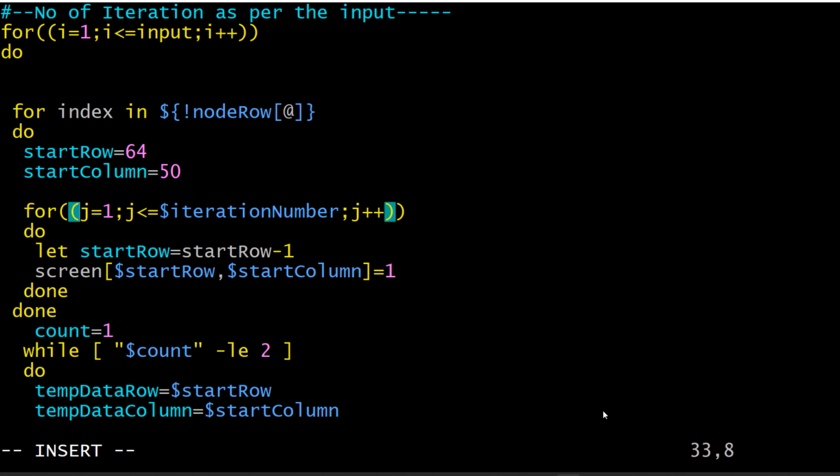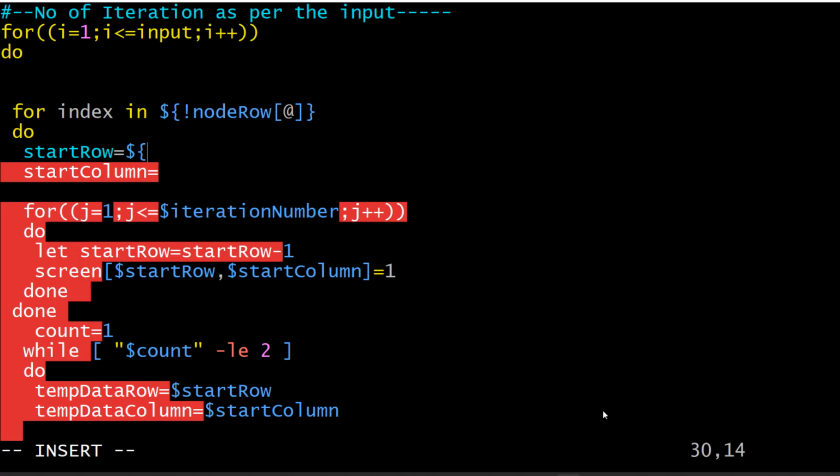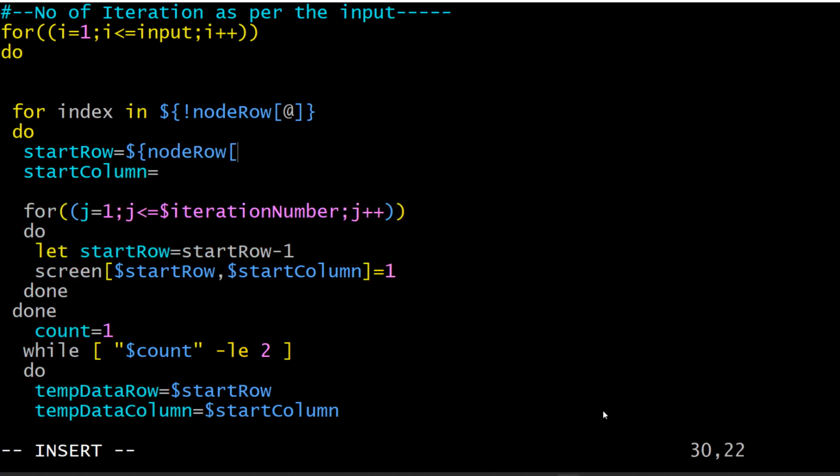Now after that, instead of hard-coded values, I am going to pass the data we stored at this vertical height position. So I'm going to write dollar node row, here dollar index.